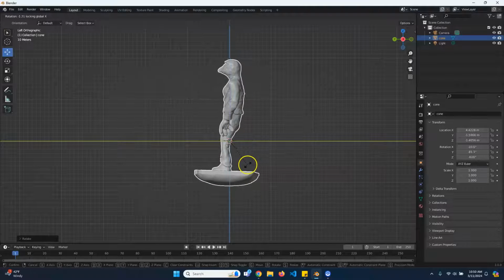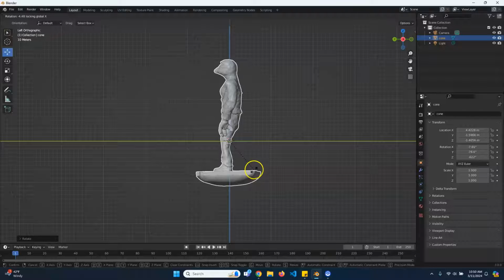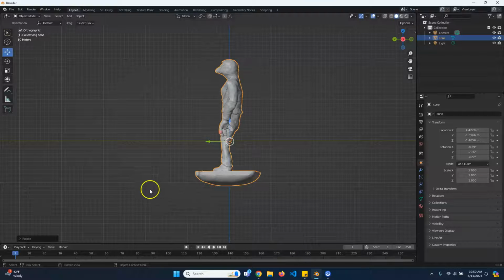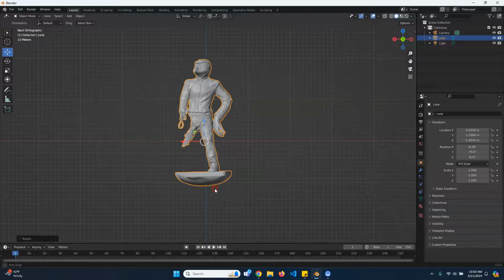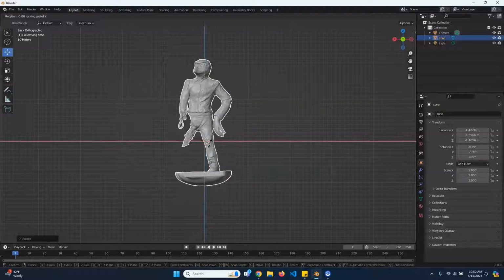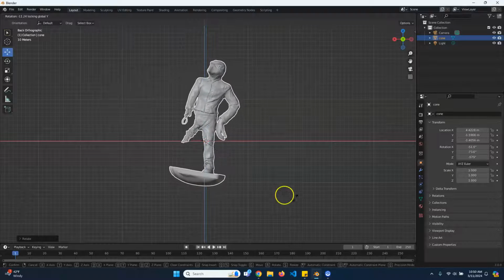And then what I'm going to do is look at the bottom platform and try to make that as straight as I can. Like that. Okay. Then I'm going to hold my middle mouse button, hold Alt, and look from the front. You can see it's a little off this way. So this time it's going to be Y, because those are the two axes I can't see. So I'll hit R and Shift Y. And I'm just going to rotate.